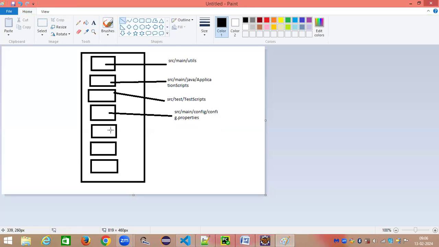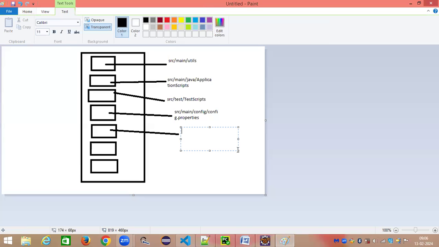We also require hooks, right? So what are hooks? We can have a separate video to discuss in detail, but hooks is generally a supporting thing in an automation framework which helps to launch the browser, do certain prerequisites which are required, and then after your execution is completed, hooks can also play a part in terminating and making sure the cleanup activity is done. So I can have again src main and I can say hooks.java.